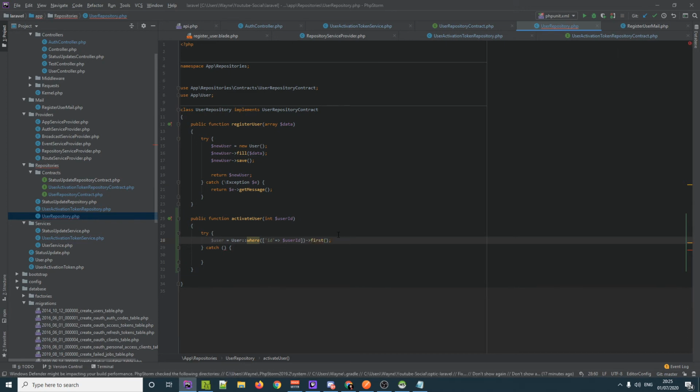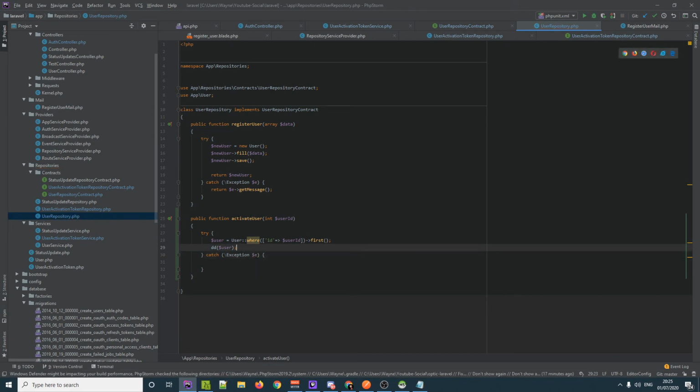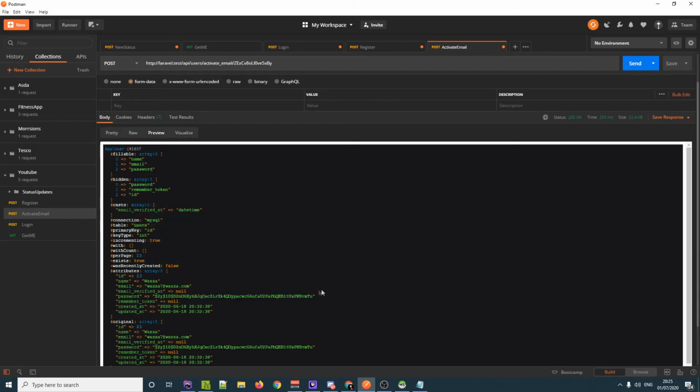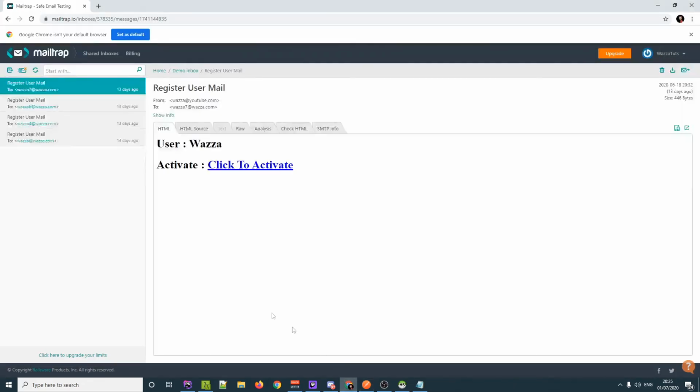Let's actually see this working before we go any further. So if I just put a die dump here inside the user, like so. So what's going to happen is we're going to come into, actually I need to finish this off, otherwise it's going to shout at me. So just put $e in there. So what's going to happen is when we hit this activation user, hopefully we're going to get our user who belongs to this user ID back. So let's jump into Postman and hit the send. And there we go. So we've run into our user, and we can see that the actual user is Wazza7 here. If we go back to the email, we definitely know this was Wazza7 because it's to Wazza7 here. So that's perfect as well.